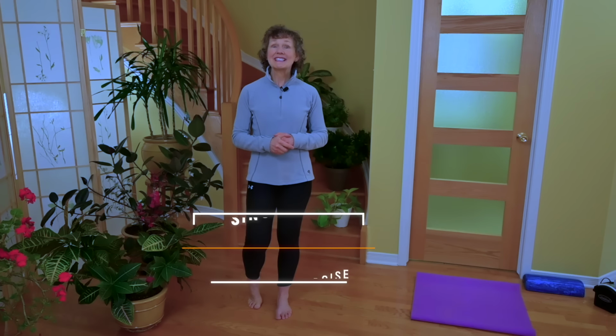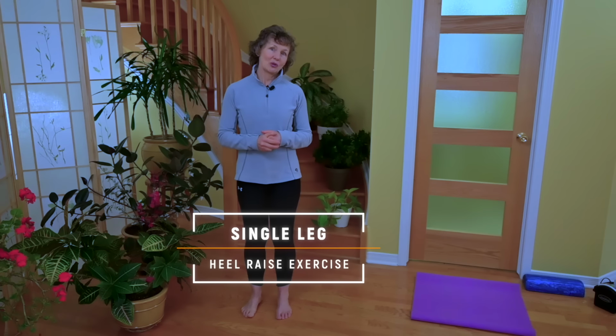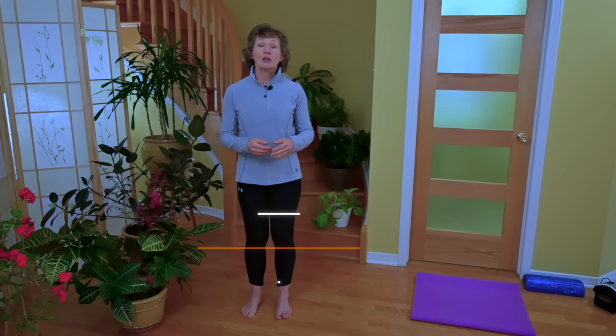Our next step is the single leg heel raise. A lot of my clients will say, they're happy doing the doubles and they're wondering why do they need to do a single? Well, when we walk, we are pushing off one foot at a time and we need that strength. Even when we're going upstairs, it's a push off of one leg at a time. So that's really your minimal functioning strength. And so let's go build it.